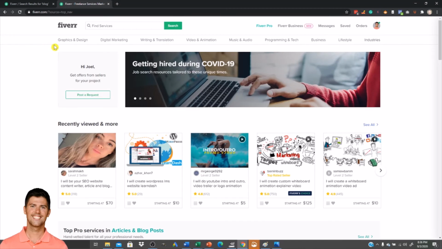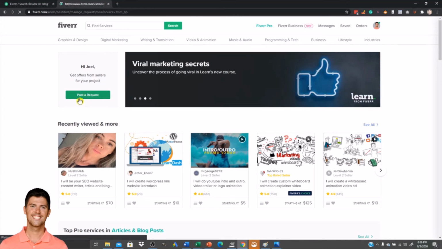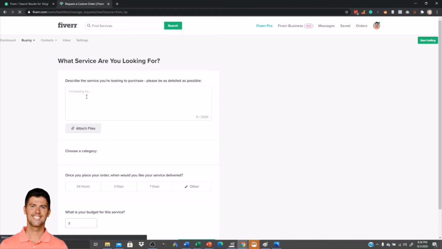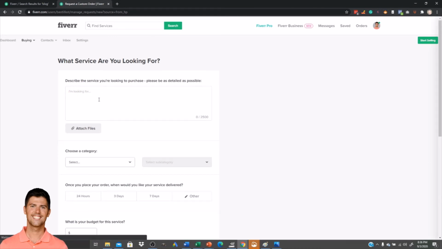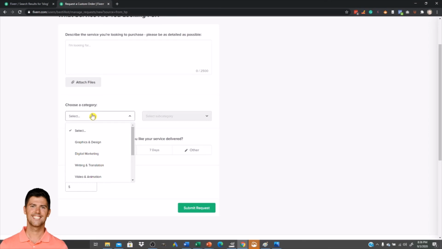And when you get in here, you're basically going to have two options. One is you can just post a request and then people will reach out to you. So if I were to click post a request, what I can do in my instance is just maybe copy the first part of the email or message that I already drew up in the last 10 minutes and put that in here, and then attach the full version along with attaching my Excel sheet, and everything's good to go. Then I could choose a category and put in blog, I believe should come up, or articles and blog.